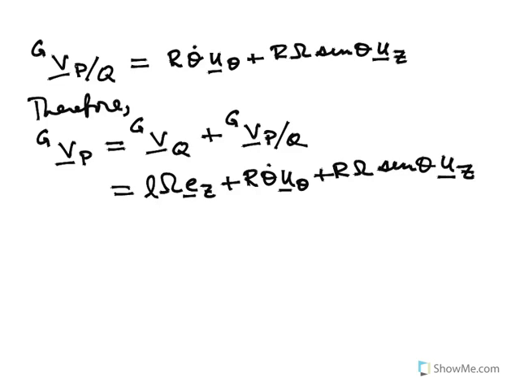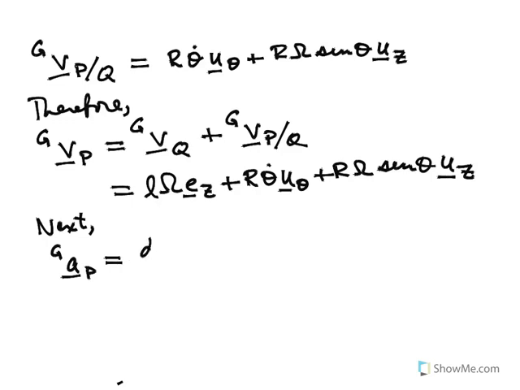There's nothing wrong with that, because each piece of this vector is more conveniently expressed in bases fixed in different reference frames, which is exactly what I was describing at the beginning when we were doing the theory. So we're just going to keep these pieces separate as we go through and do the acceleration. So next, what is the acceleration of point P as viewed by an observer fixed to the ground?